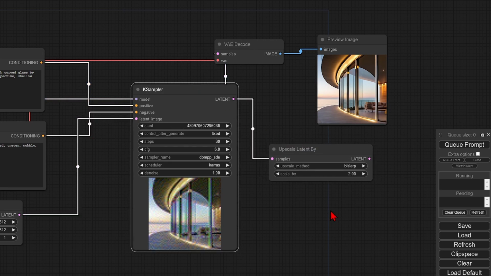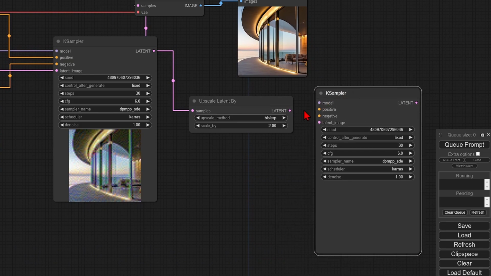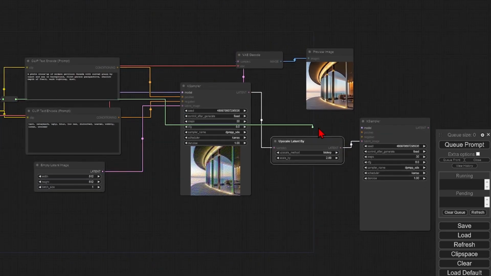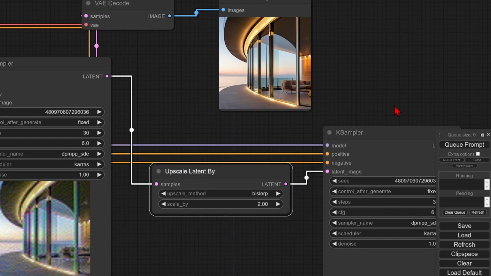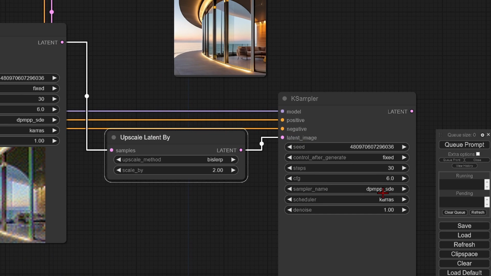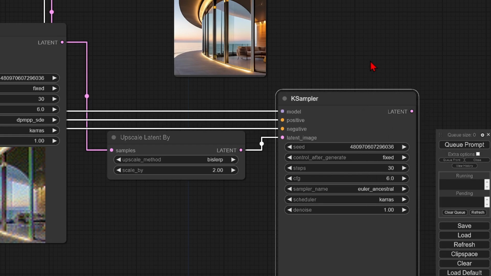We will need to add another K-sampler after the latent upscale to generate the new image. Just connect the matching nodes as usual, and make sure for the latent you add the upscaled one. You can change the text prompts if you want to vary the details, for example, if you want to change the background here. You can also play around with the samplers if you want to differ more from the original. Although what is most important for the second K-sampler is to change the denoising value. I found around 0.5 or 0.6 works well.